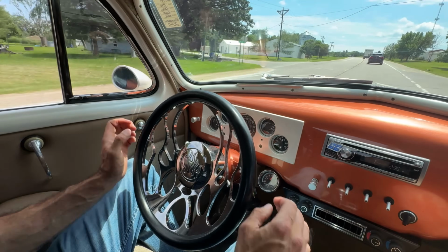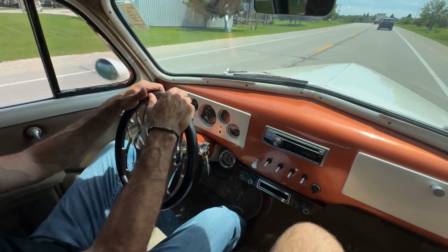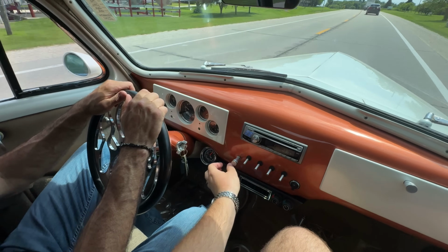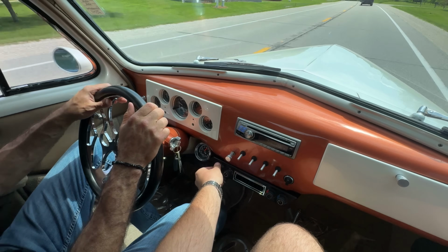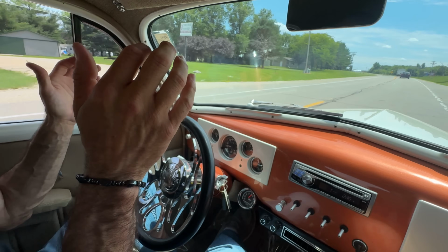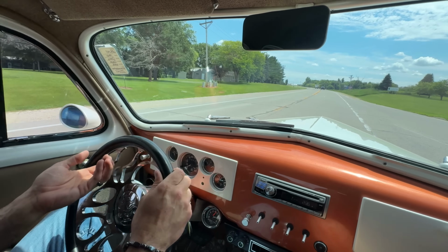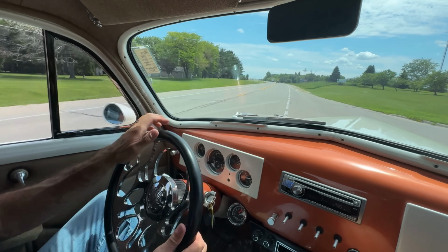So it's got a 3-speed transmission. We'll go through the gears here in just a little bit. I turned it down, so. Yeah, I'm going to turn it up a little bit though. Yeah, it's warm today. It's like 90 degrees here today. Probably 95, isn't it? Yeah. Your brakes are perfect. No pull left or right. The brake pedal, the power booster is awesome. Idle's really nice too. It does. It's a good one. Starts easy.